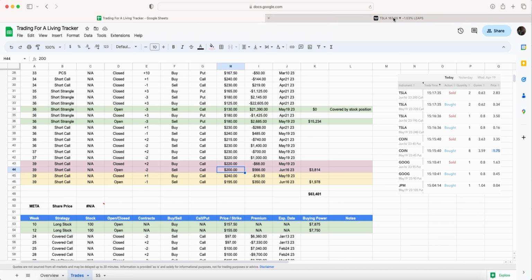You can see Tesla's trading at 162. Those options that I rolled, because it was before earnings, Tesla dropped about 4 to 6% on earnings. And so these calls I could probably still roll down as well. 2 contracts of that, I managed to get $498 net credit. And then we have 1 contract, 240 to the 195, picking up $334 net credit. And these are the buying power or margin requirements to hold this position.